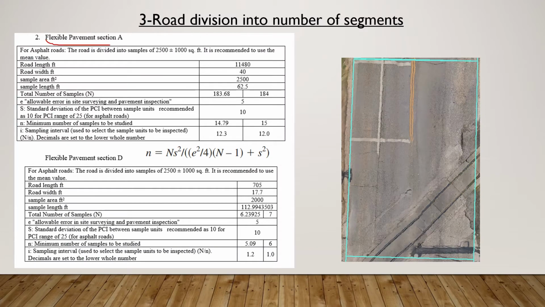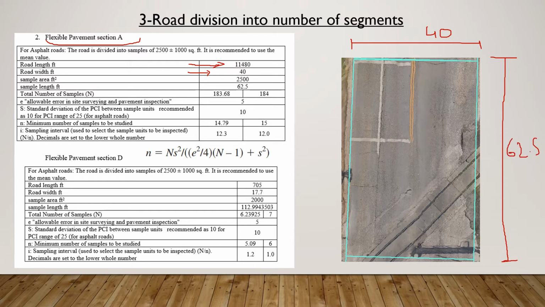Flexible pavement, section A, the first section in flexible pavement. The road length was 11,480 feet, and this is the road width, which is 40, and the sample length was 62.5.